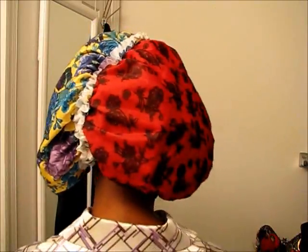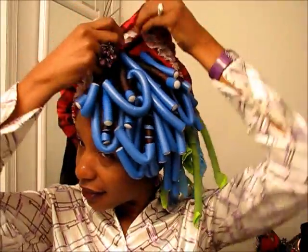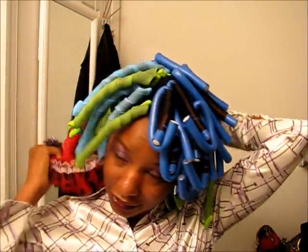Good morning, it's Santaja. I know y'all are probably tripping on my bonnets but I wanted to make sure my hair was covered up real good — this is how I covered my hair last night, and they stayed in place. Sleeping was a bit of a challenge. I actually think the Flexi Rods were easier to sleep on than the Curl Formers — the Curl Formers were bothering my ears.